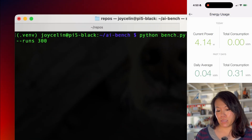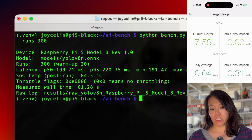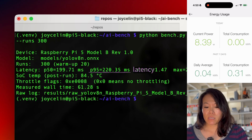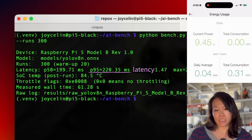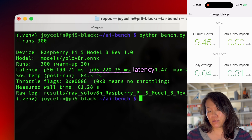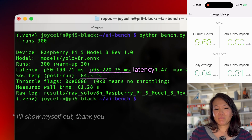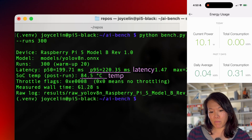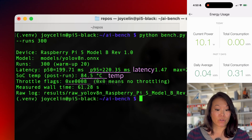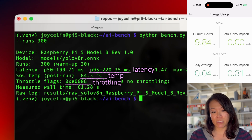Let's start with our baseline, the Raspberry Pi 5. We're running our YOLO object detection model, and we're looking at around five frames per second. Latency is hundreds of milliseconds before we get a response — meaning by the time you recognize a person, the person could already be gone. Real time? Not really. Temperatures shot up to about 85 degrees Celsius before it started throttling. I don't have a fan or heatsink on this one, so that definitely impacted performance.